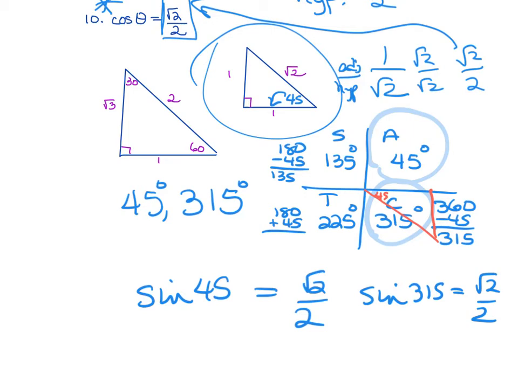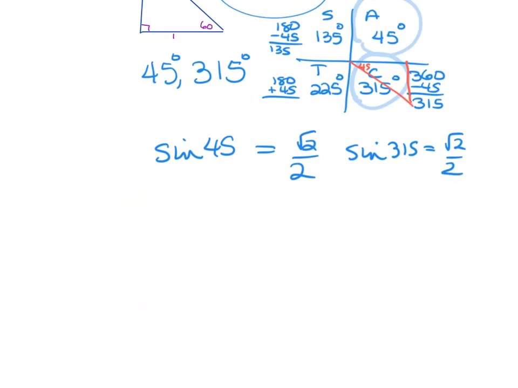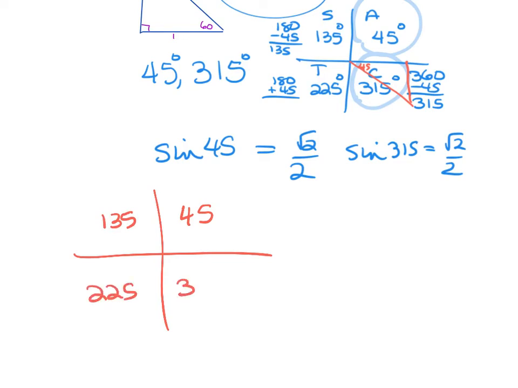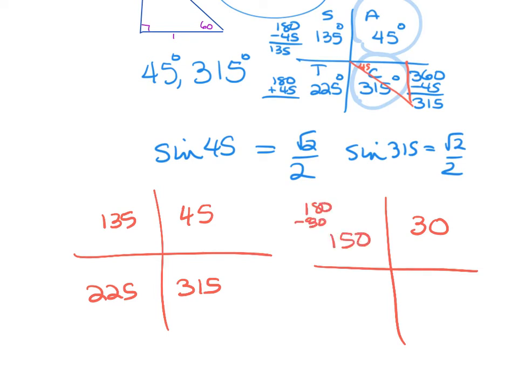So let me tell you there's going to be 3 scenarios that we're going to be getting for the 4 angle measures. So if our reference angle is 45, then the 4 choices for angles are these, and those are the calculations I just did. If it happened to have been a 30, 60, 90, and let's say our reference angle is 30, then the four angles that we would get would be 180 minus 30, so this one would be 150, 180 plus 30, and this one's going to be 210, 360 minus 30, and it would be 330.